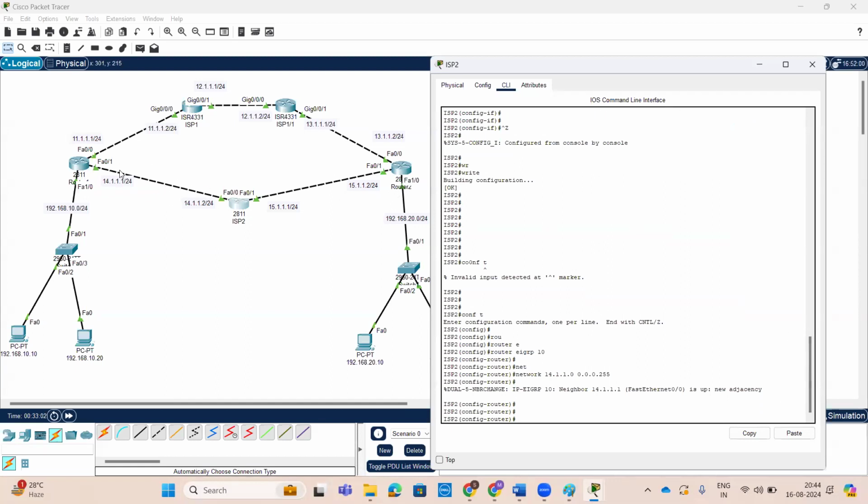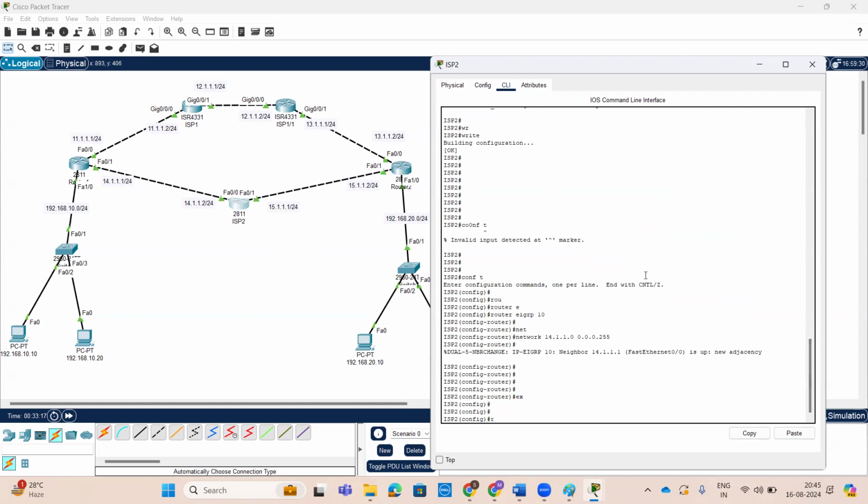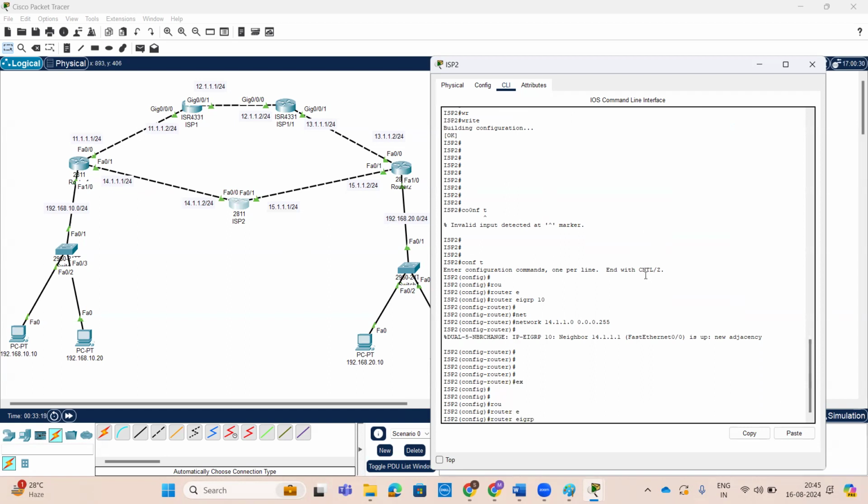Within a fraction of a second the neighborship will form. EIGRP is quick and establishes very fast. Now for the router EIGRP 100, we'll check whether this neighbor will form or not.